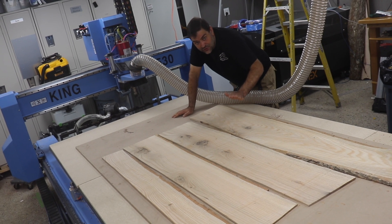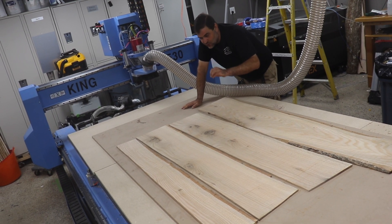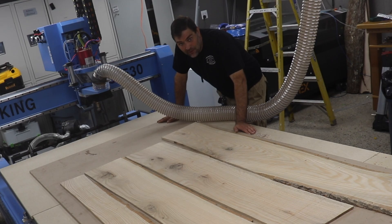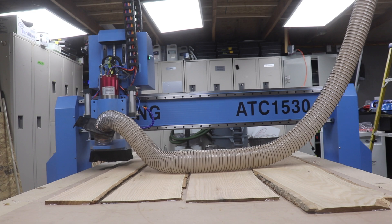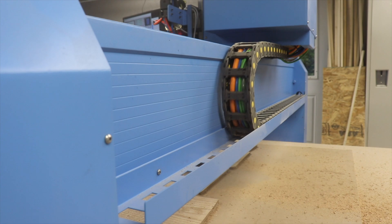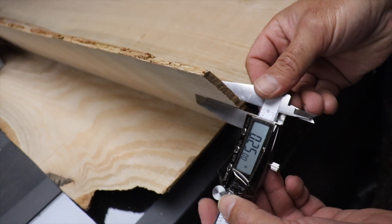This is the first time that I'm trying to bring boards to an exact thickness when I do the surfacing with the machine. So I'm starting with the offcuts that are too thin for us to use in the project, and I'm going to just try to get them to a uniform thickness. I reprogrammed the machine to get those down to quarter inch to see how much precision I could get. I also tried using hot glue to secure the boards down to the bed, and I couldn't ask for better precision than what I got.